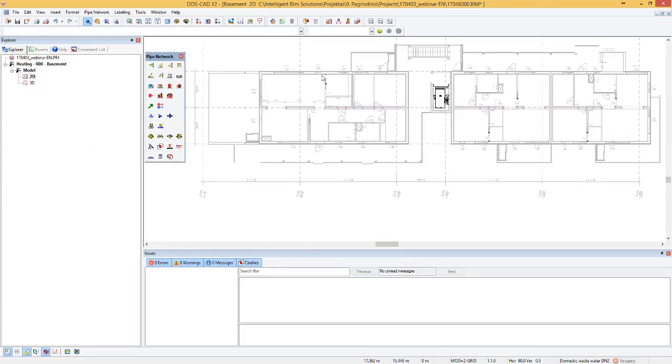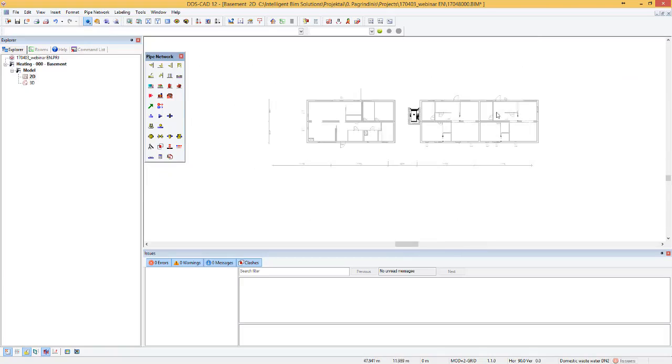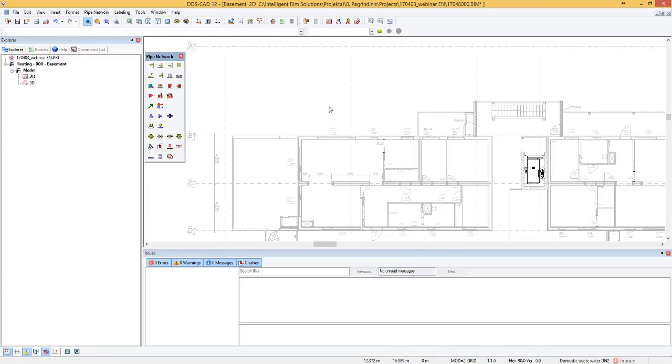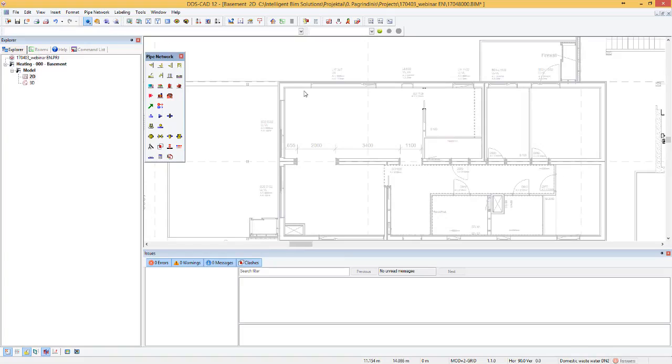Okay, so now I have a prepared building for my drawings, and now I should start selecting equipment from the library.